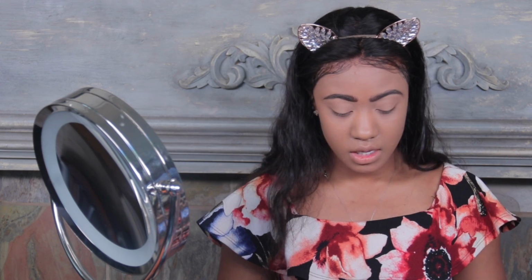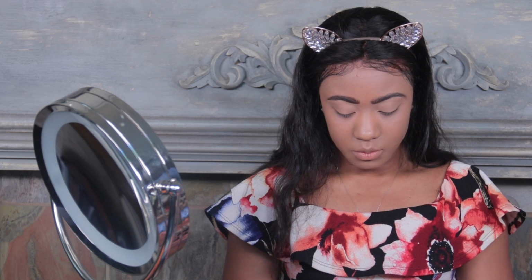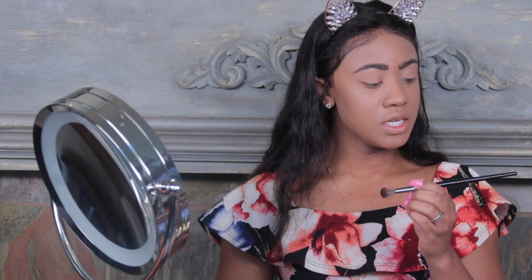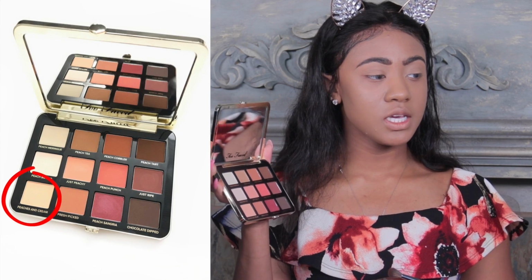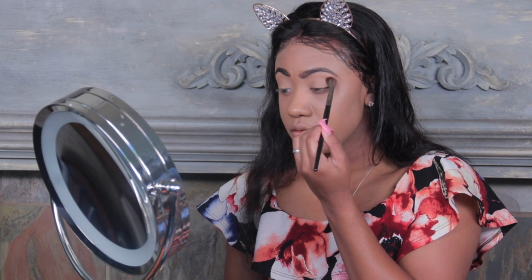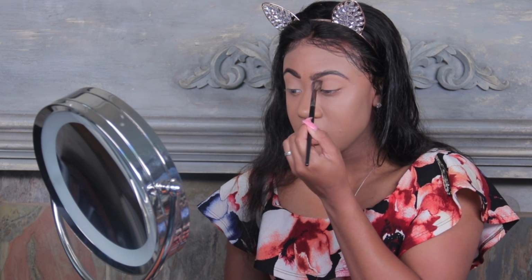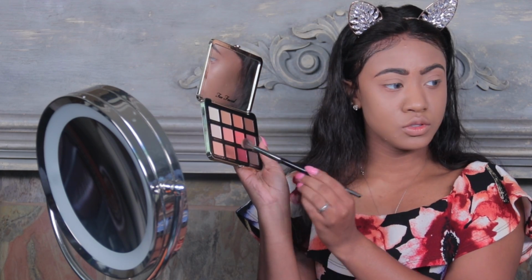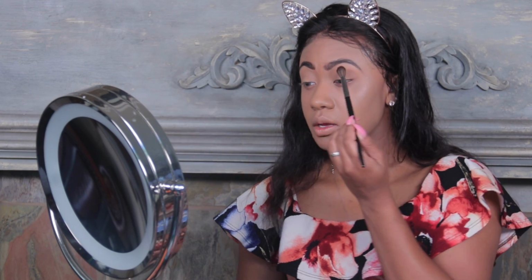Alright, now that we have that set in place, I am going to take my Morphe E27 brush. I'm going to take Peaches and Cream as my transition color, and I'm going to buff that all in my transition area. A little fallout just by tapping it.